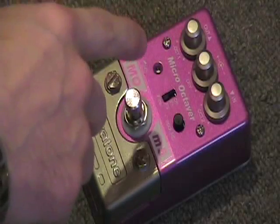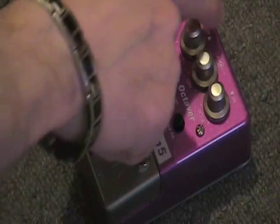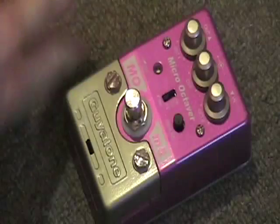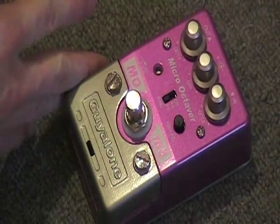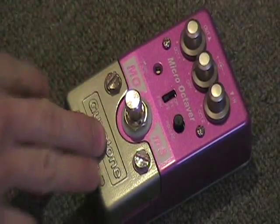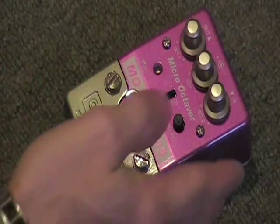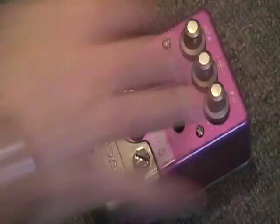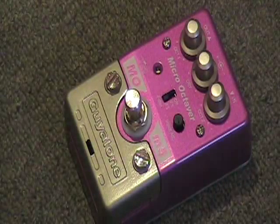And again, keeping with the thinking of making these boxes very small and compact, they also put the input, output, and power jack on the top of the MOM5 and not on the sides. So if you want to fit more of these units on your board, you can. You don't have to worry about any of the cables sticking out of the sides. Everything is across the top, which is a really nice feature.